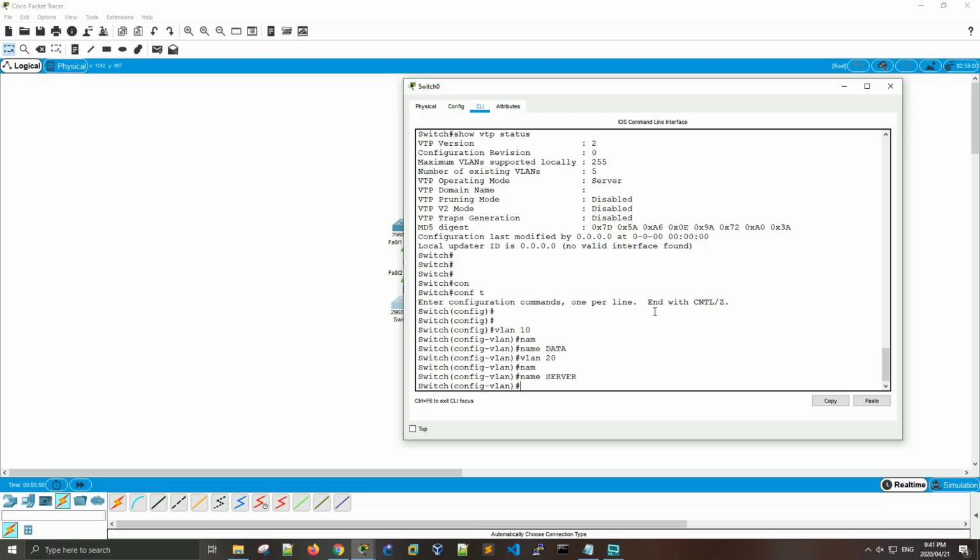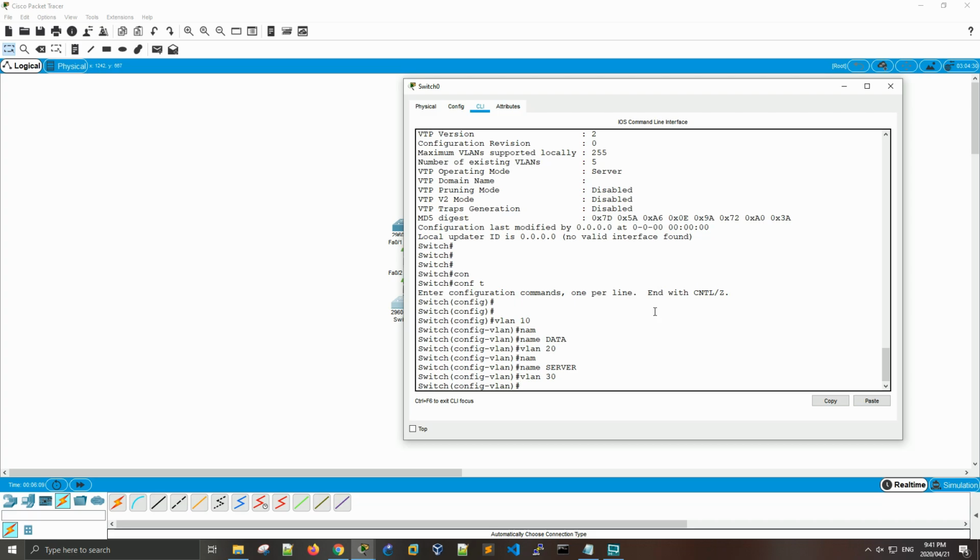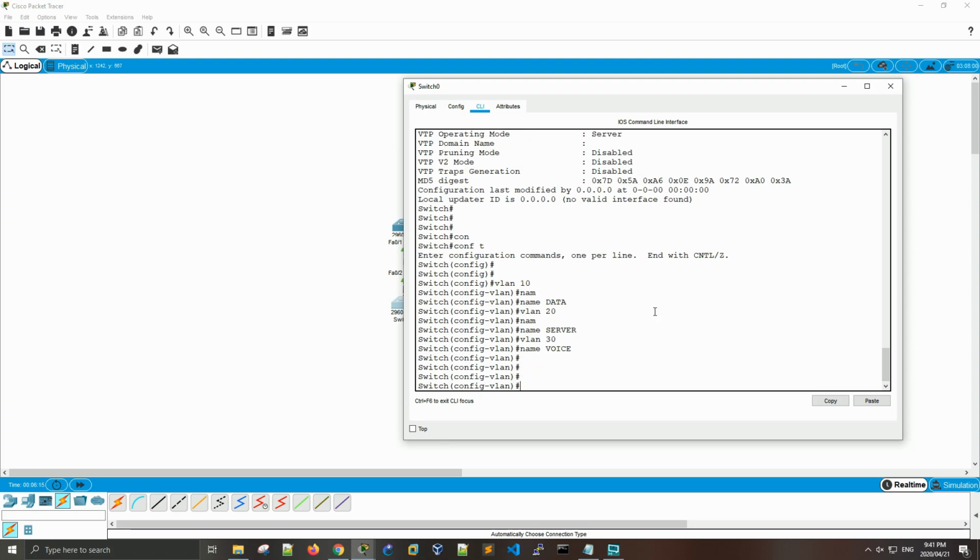And we will go ahead and create one more, and we'll call it the voice VLAN. So that will be VLAN 30. Name, and we'll say voice. So all our IP phones can connect to that, so we just have some variety there.